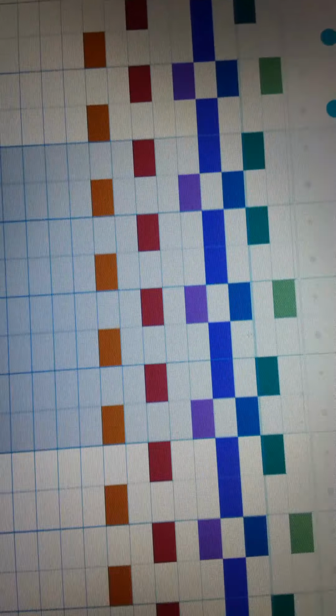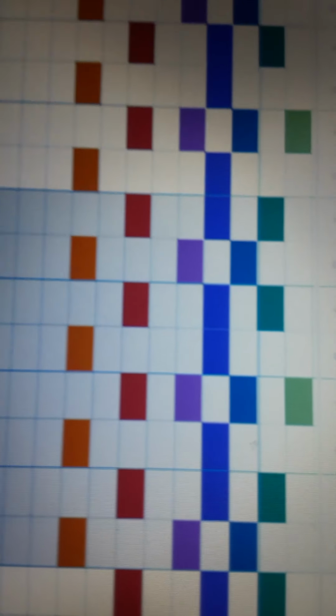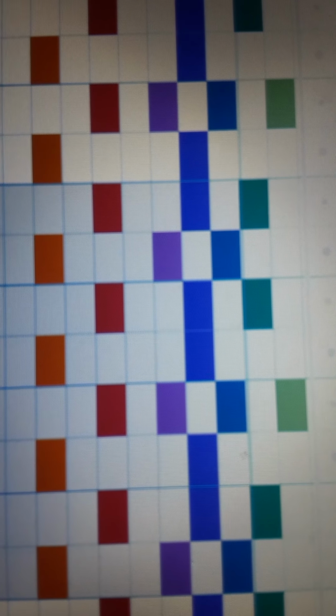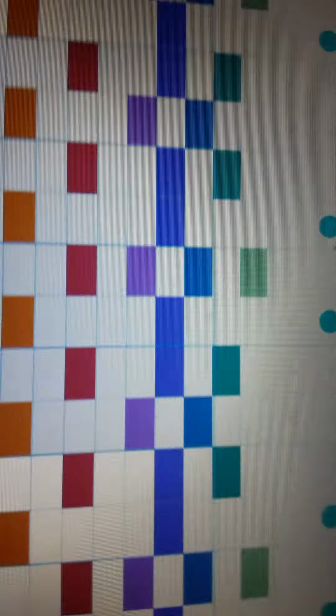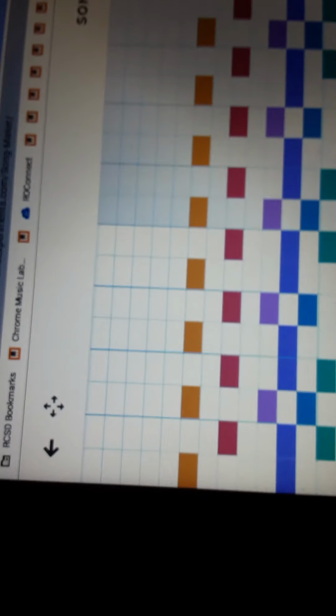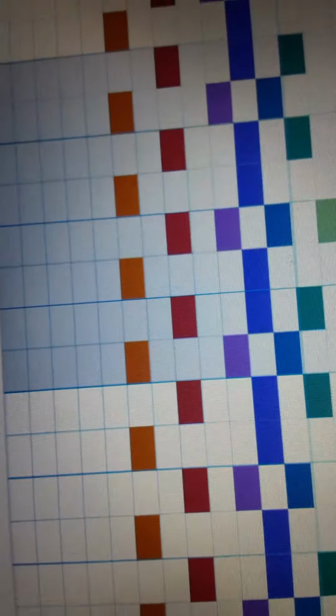I might be making the normal one, but it won't be like this. It will take a little bit harder work. This one just took like an hour. I'll see if we get on breaks. Seriously, I did it on break and I did it in gym. Don't worry, I didn't skip gym. I was just doing it when the kids were lining up in school. I was just doing it that time too. And then in my classroom, if they want to hear it.